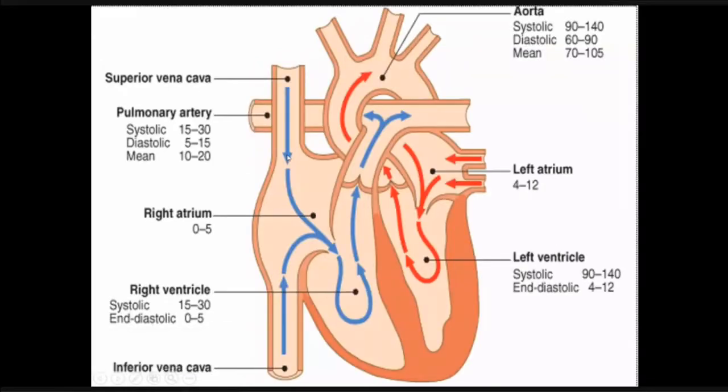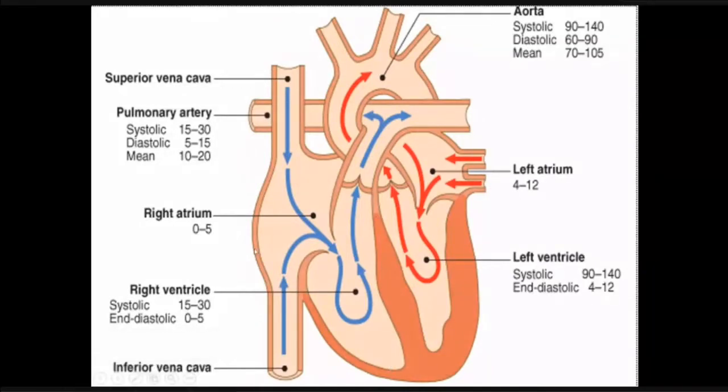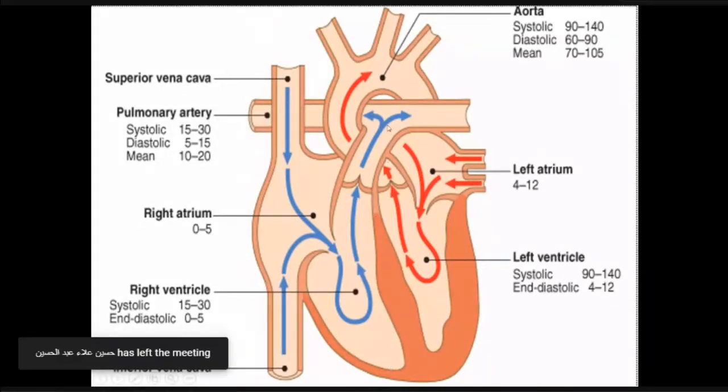Now, what about the chambers of the heart? Each chamber of the heart has a certain pressure. You can know that the left chambers of the heart have more pressure than the right side because it is the dominant chamber. It pumps the blood to the circulation to the rest of the body. So we can see here that the septum and the wall are thicker than those of the right side. The left atrium usually has a low pressure. It is a low pressure chamber.